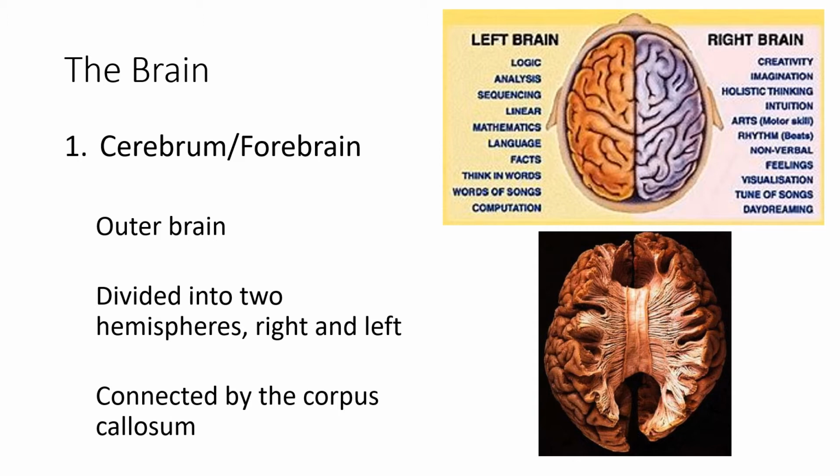So the left brain and right brain, there's like kind of a saying where you can be considered to be left-brained or right-brained, and that's not completely false because there are different regions on the different hemispheres of the brain that control different things. So for example, the left brain is more involved with things like logic and mathematical thinking, and the right brain is more involved with things like creativity and emotions.